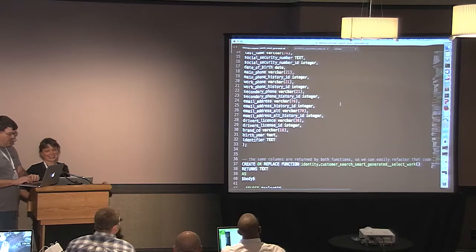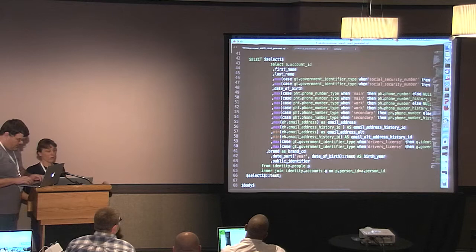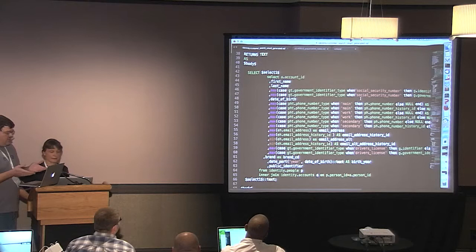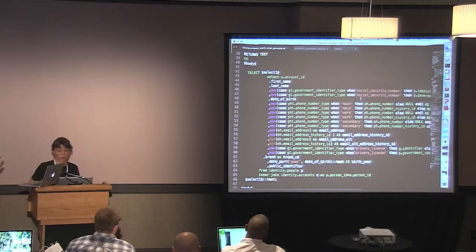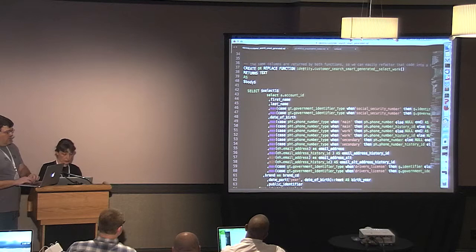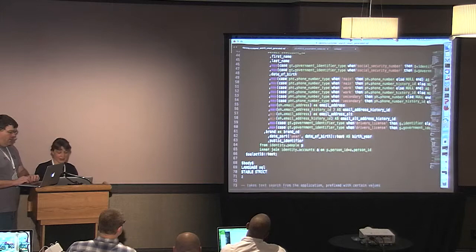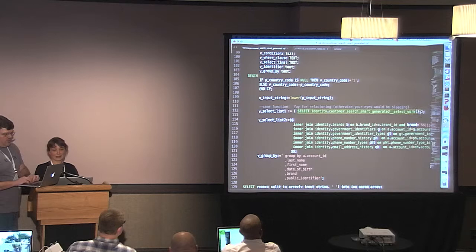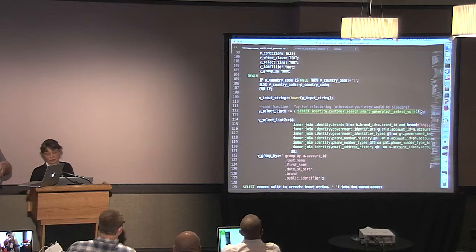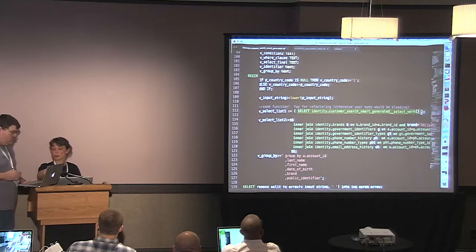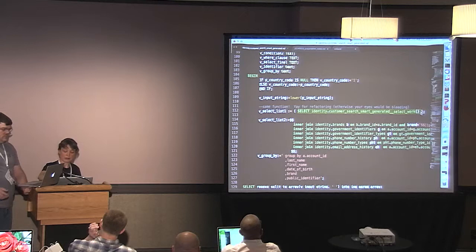So basically, what we did is this. This is the giant blob of select text that I'm talking about. I'm going to make it slightly smaller so it'll all fit on the screen. This is, like I said, just the common data that we have to return to the application. This is really the entire projection for that query. So we factored it out and made it a new function, which follows my extremely long and wordy naming standards. Then we place that function back into the original function. So when this thing builds itself, it executes that, quickly gets the text back, and goes into its assembly steps. We'll talk about why we break it here on the next slide.